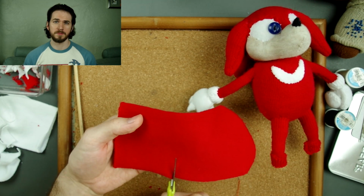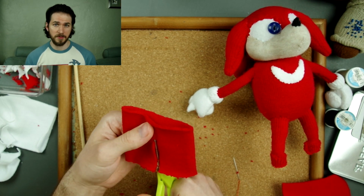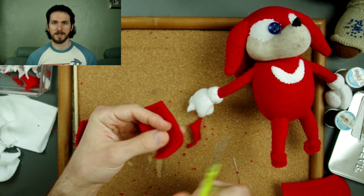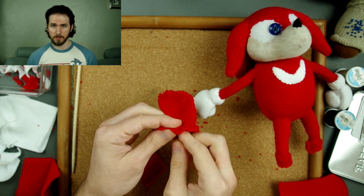Okay, so here's the part I was most anxious about. Cutting roughly a 2.5-inch segment from my remaining sock, and cutting that straight up the middle, I'll start shaping the shoes. We'll cut a bevel on one side, flip and stitch just that curve. Stitch another half-circle piece to the back. I'm essentially making a rowboat.